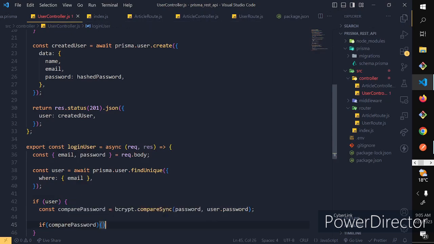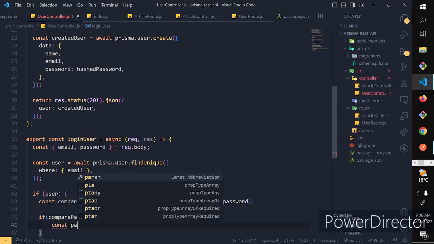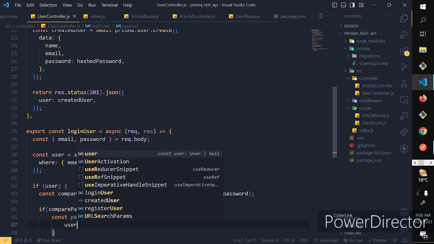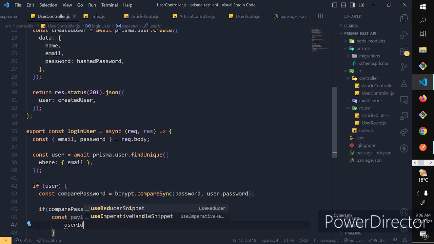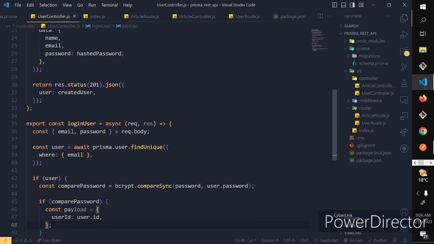comparePassword. What we do, we create a payload. So the payload will be used to sign in the token. So we create that variable called payload. It takes in the user ID, which will be the user.id. Okay.